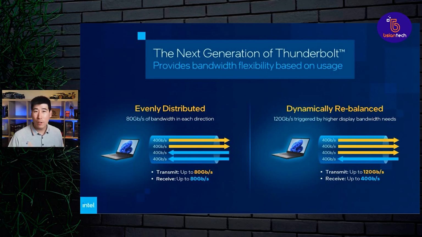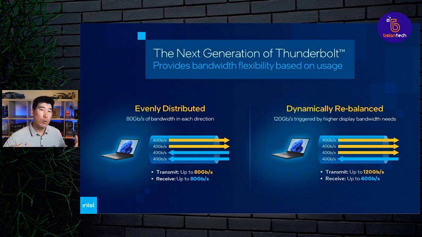Now, there will be a trigger to tell it I've got some high performance display that's connected, and then it will switch one of the lanes, which is 40, to an upstream, which will allow it to do high performance displays. While it's driving that high performance display, say for example it doesn't use the 120 gigabits, say you want to use the 100 gigabits, it does allow that 20 gigabits to be used for data as well. Now, of course, that's data in one direction, which is upstream. So you are limited down to 20 downstream. So just to let you know about that.